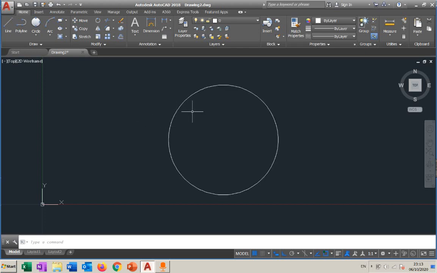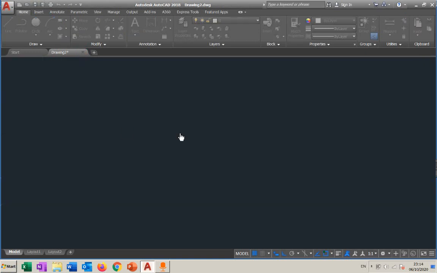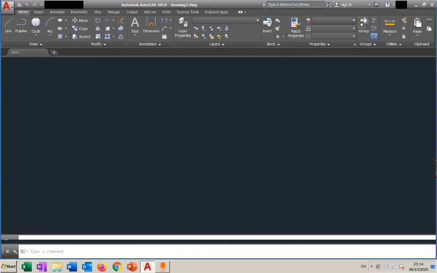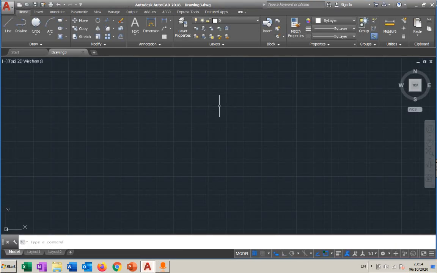Let's say you opened it. Let me close this one. I'm not going to save it. Let's say I start with a new drawing. What will be the first step that we have to do? The first step in the drawing is setting the units. Why? Which kind of unit are you going to use to draw? For example, this line is, let's say, 1,000 something.